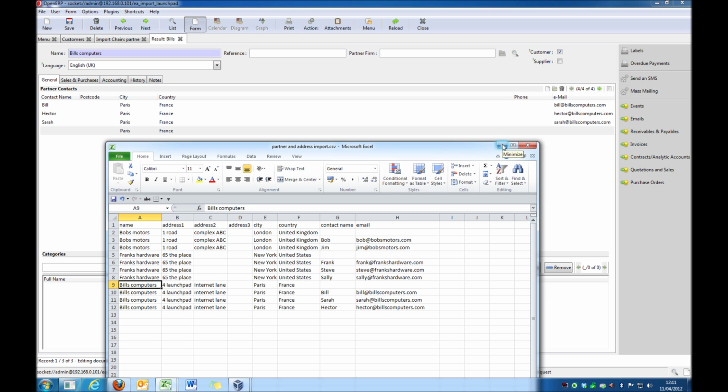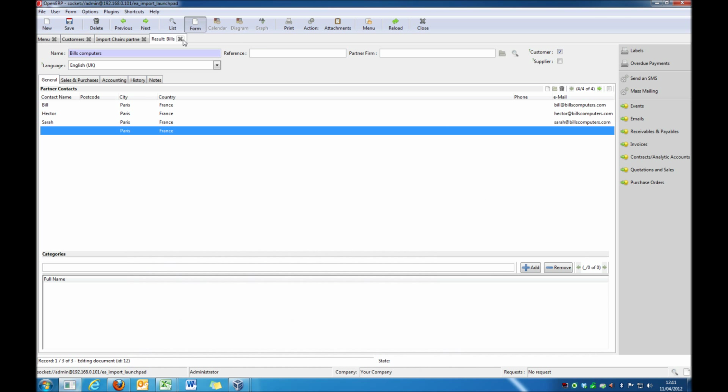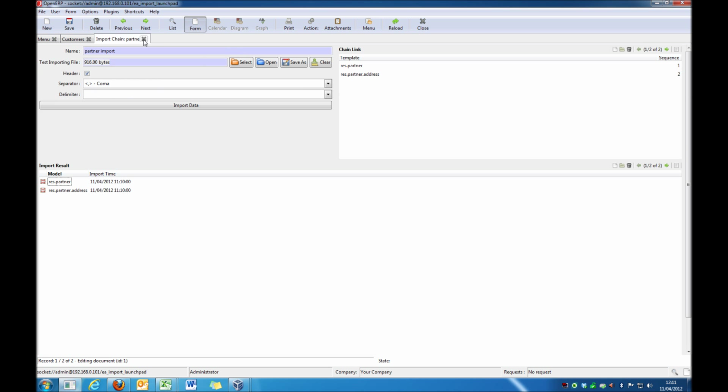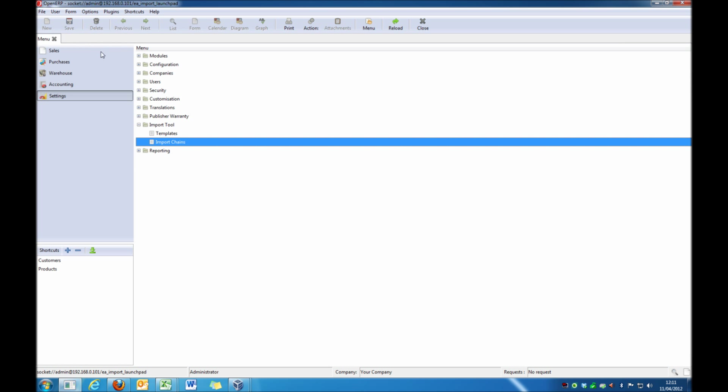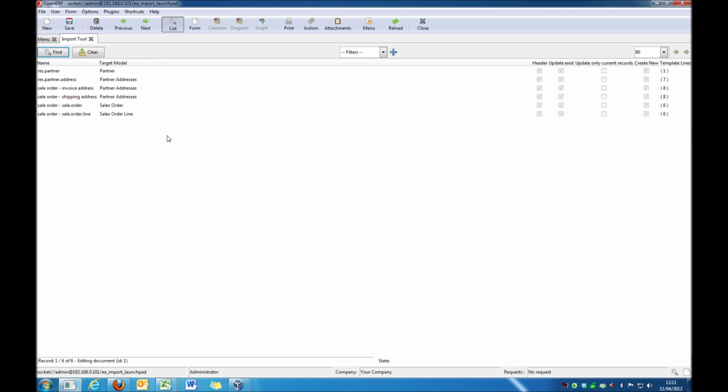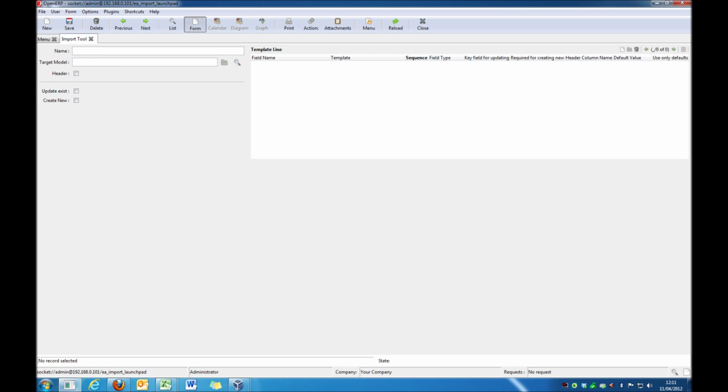So let's define this template from scratch now, and we'll have another look at how to do the import. So if I'm going to use a tool, the first thing I'm going to need to do is create some templates. So this is sort of the brains of the actual import. So we'll call this one test partner import, and I'll end the description with res.partner just so we can be a little bit more clear.